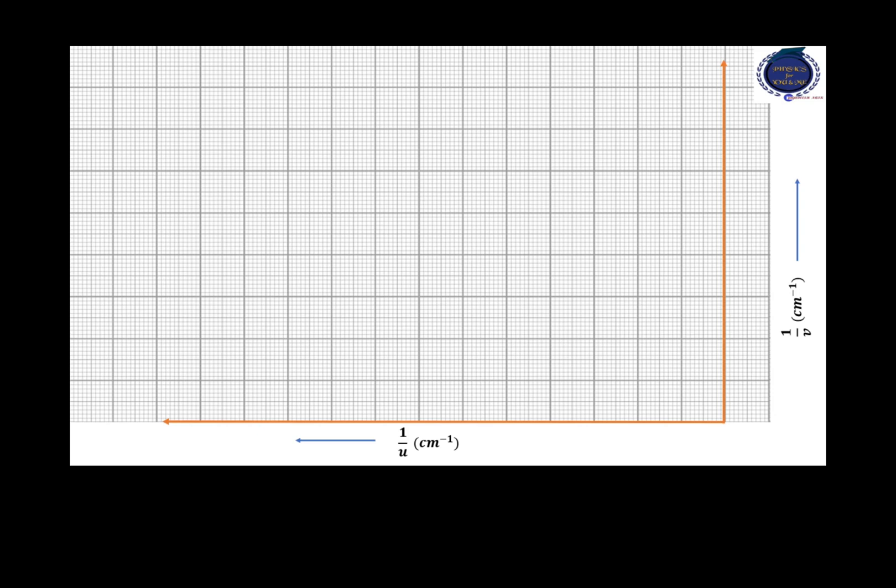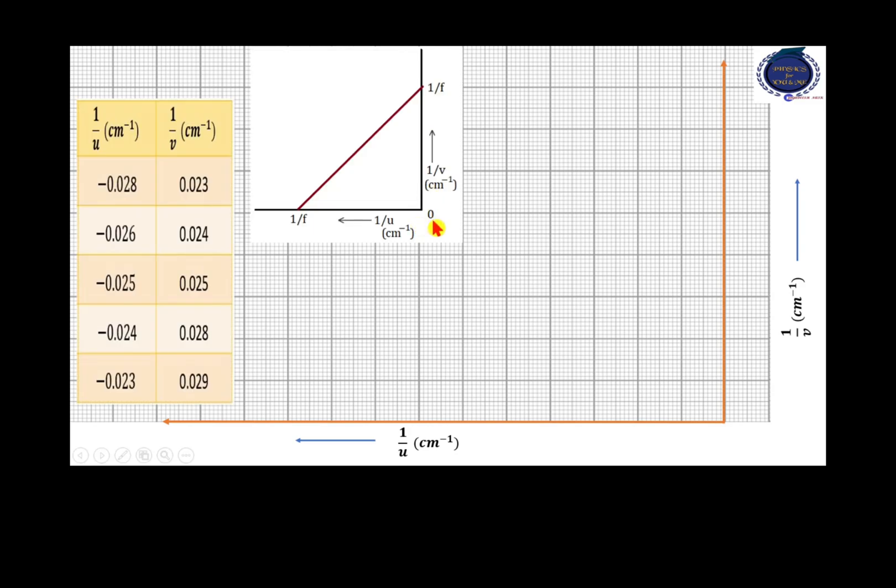Let us draw the coordinate axis and mark the physical quantities which are plotted along x and y-axis. Here, in this graph, 0 should be included, even though the straight line graph is not passing through the 0. But it is necessary. The maximum value along x and y-axis in this graph are equal to reciprocal of the focal length. Here, the value of f is treated to be a rough end. By choosing f is equal to 20 centimeter, we can decide what should be the maximum value along x-axis and also along the y-axis which is the same.